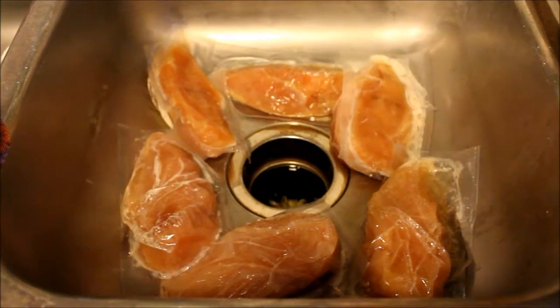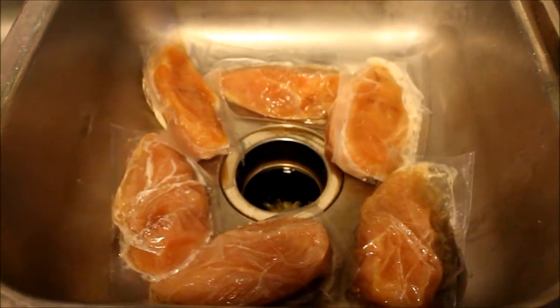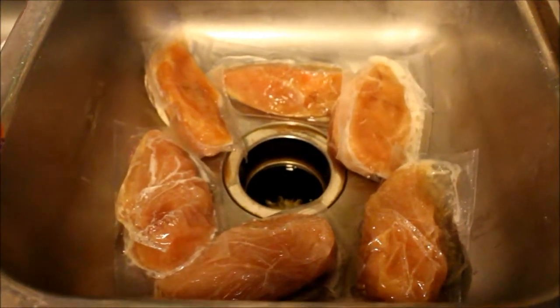This is my try at making Chick-fil-A chicken nuggets. Here's my chicken breasts. Now we're going to cut them up. So I'm going to do that. Now I am mixing together 2 cups of milk and 2 large eggs.